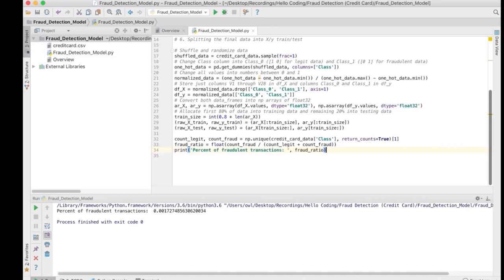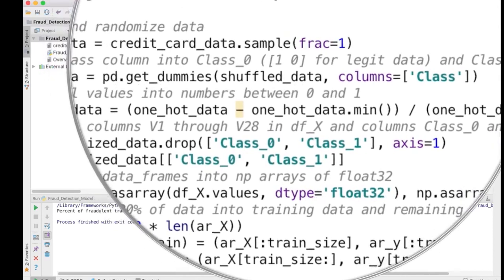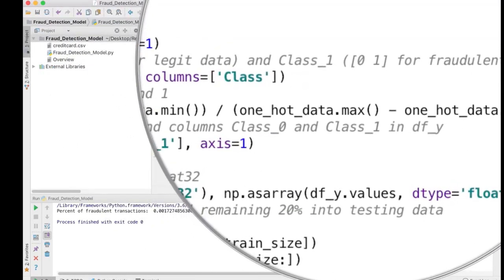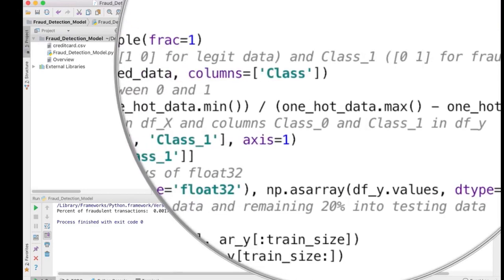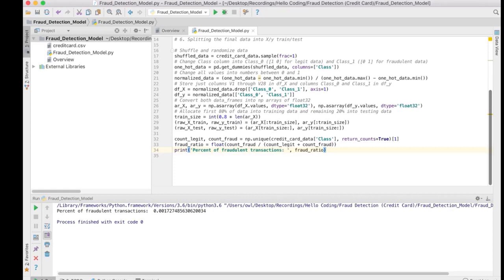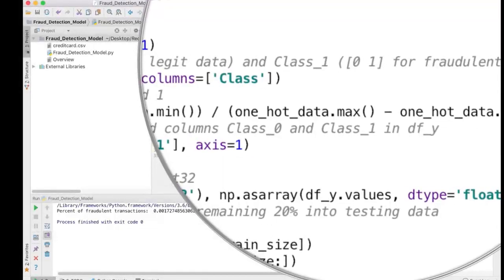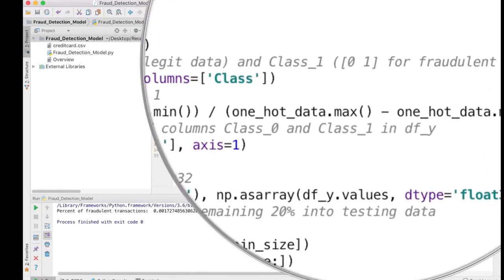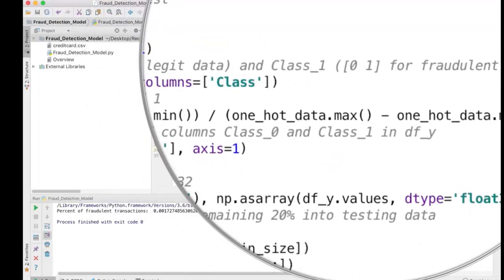And that's the whole idea behind this logic weighting, is that instead of just having a 1 and a 0, as we did with these one hot encoding tensors, we're going to multiply these by a certain amount, and that will introduce what's called a higher weighting to our fraudulent data. So for example, let's say that before this logic weighting, I have just the 1, 0 for legitimate data and then the 0, 1 for fraudulent data. After logic weighting, I might have, let's say I multiplied by some constant 10 or something. My fraudulent data would have a weight of 0 and 10, instead of 0 and 1, so then because this is a higher number, a higher weighting, our model will pay a lot more attention to it when it's being trained, so that it's more likely to look out for those numbers when it's actually being tested.